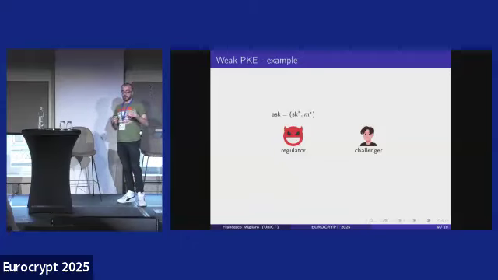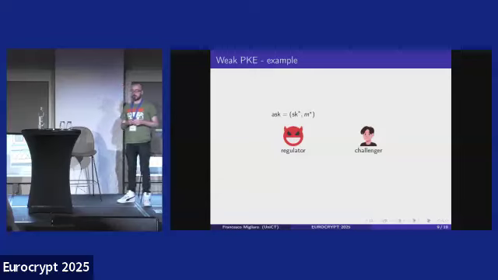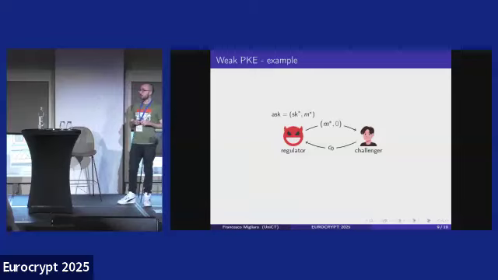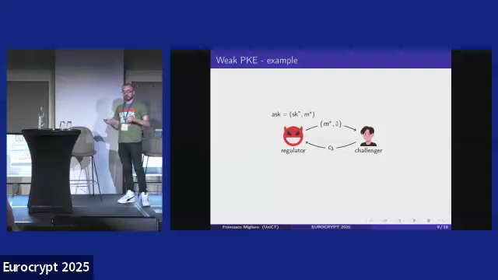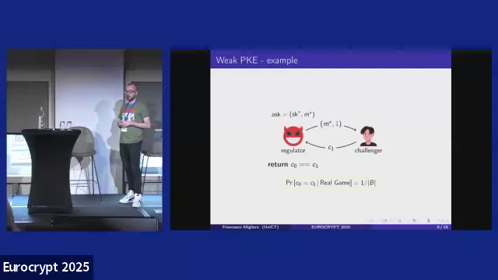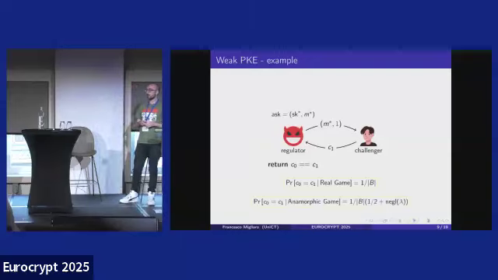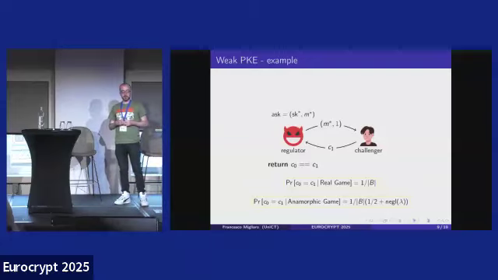And why can this not be made anamorphic? Because the regulator can ask for an encryption of the message M star along with anamorphic message 0, and will obtain the ciphertext C0. And then he can do the same for the anamorphic message 1, obtaining ciphertext C1. And at this point, he just checks for collision. And it turns out that in the real game, we have this probability of collision, while in the anamorphic game, because of correctness, the collision probability is different, and so this allows the adversary to distinguish the two games.